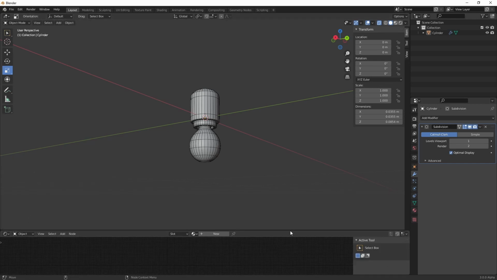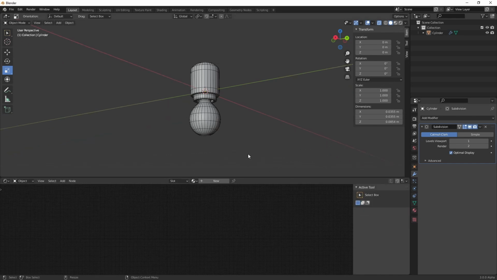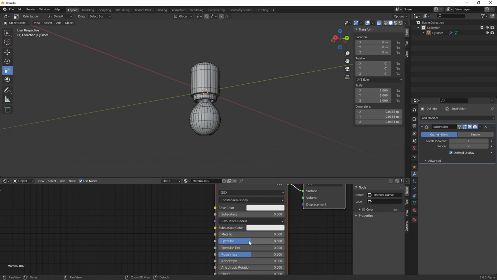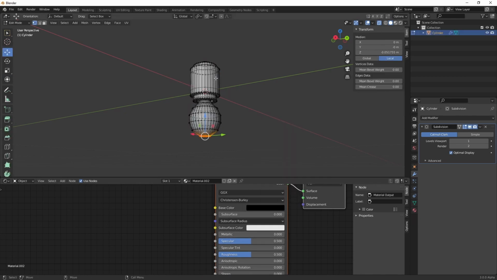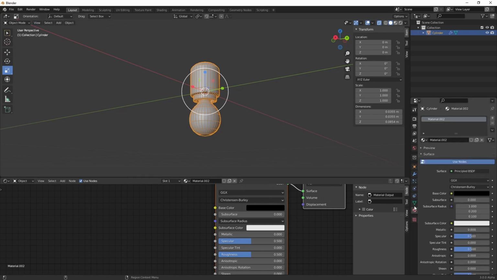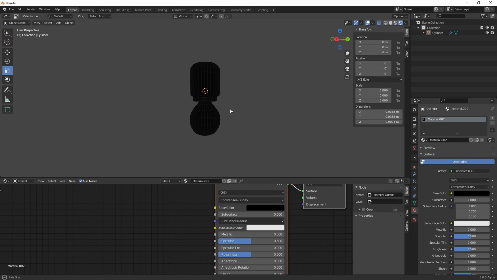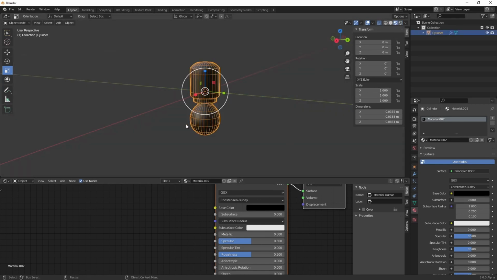Next thing we're gonna do is create a shader. So just go to the shader graph and press new. First up, we're gonna create the plastic top material. Alright, we won't spend too much time on the shading because I want most of the tutorial to be about the geometry nodes.